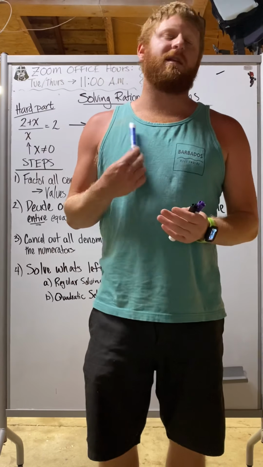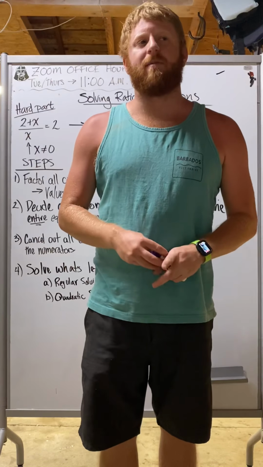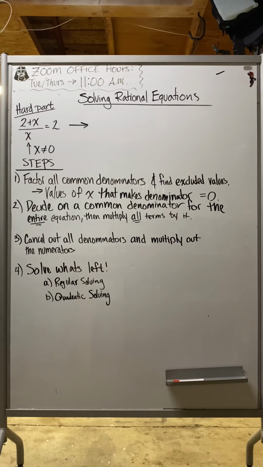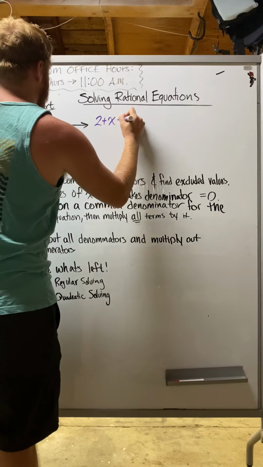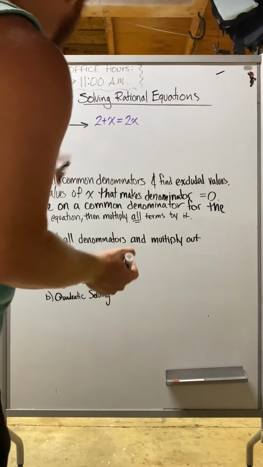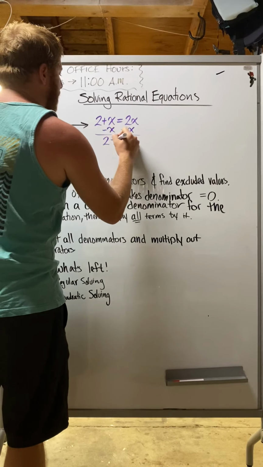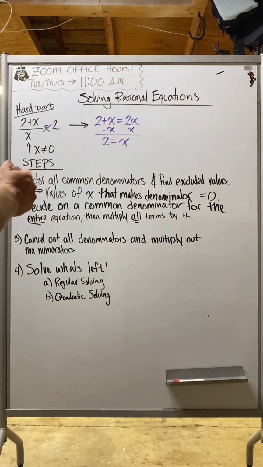Because these things look and act like fractions, there are some complications along the way, and we have to make sure that we address those. So what I've done today is I told you, here's the hard part. You have tackled equations like this before, and you probably cross-multiplied and changed it so that it said something like this. That's what we would normally do for an equation like this. You'd start moving some of your numbers around, get x by itself, and find that in this case, x is equal to 2.